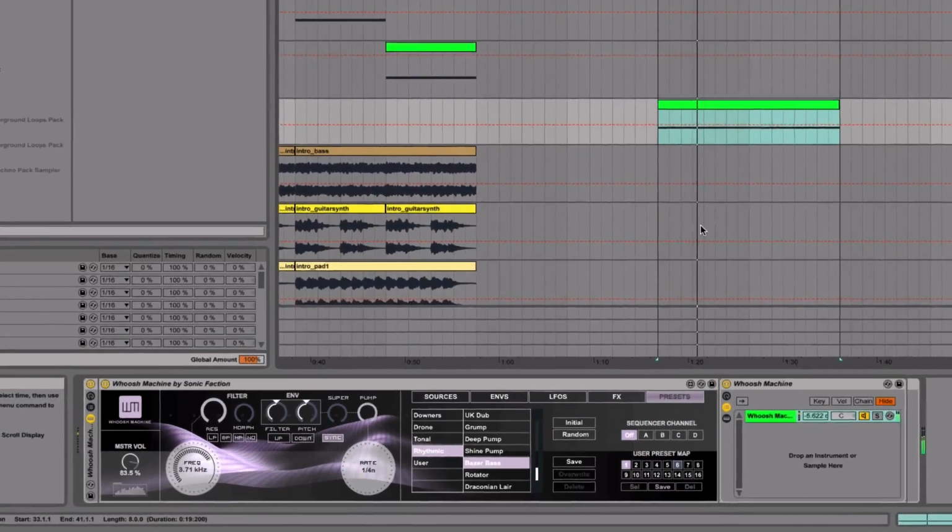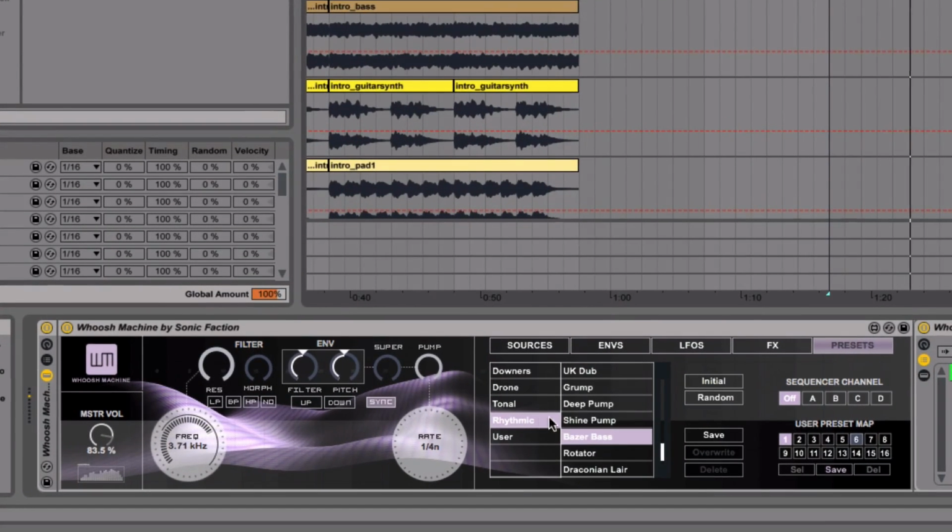On this final instance of Whoosh Machine, I've loaded in one of the Rhythmic effects called Bizarre Bass. Some of these presets are less effects and more tonal sounds that we can use in our project.